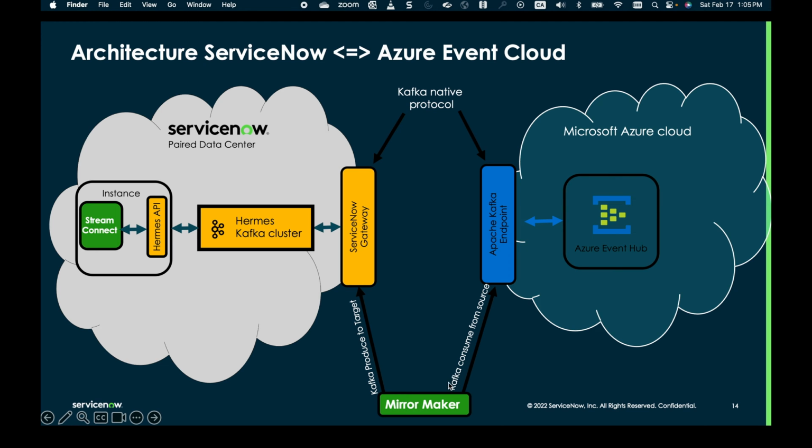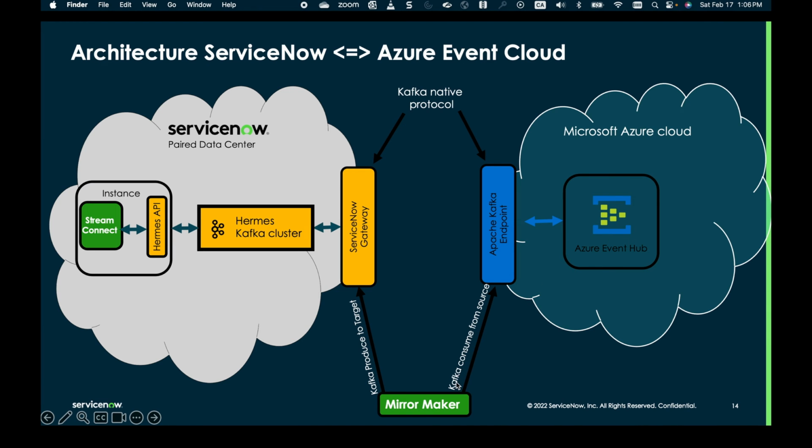and I have Mirror Maker, which is provided with Apache Kafka. I believe it's open source. It's a bunch of toolset scripts that act as a connector. If I use the language of Kafka, the terminology, the way you configure Mirror Maker is just a bunch of config files. You have Mirror Maker listening to and consuming the data stream coming from Azure Event Hub in real time.